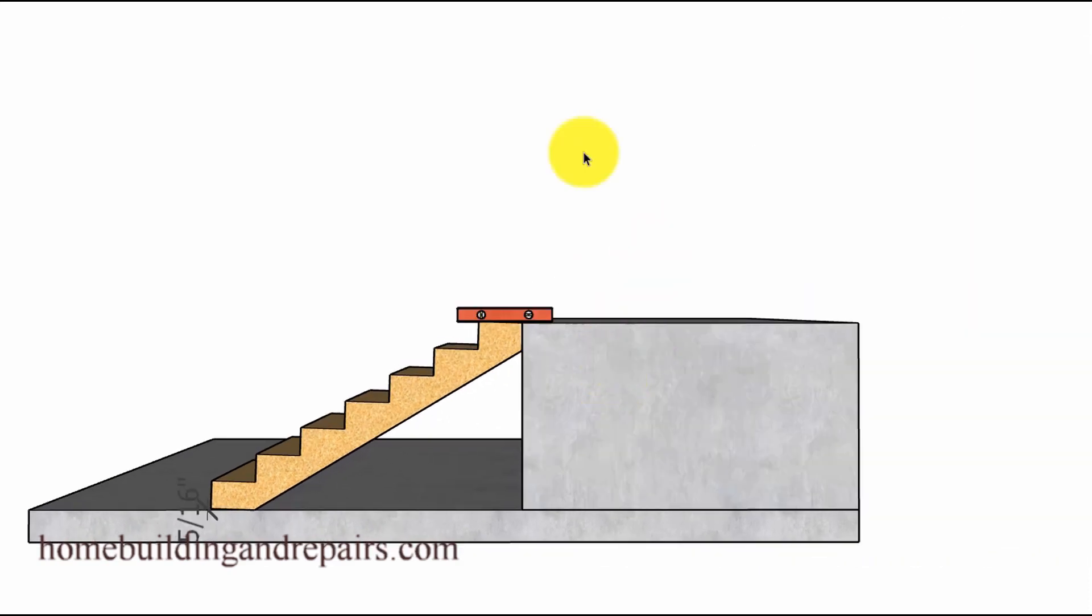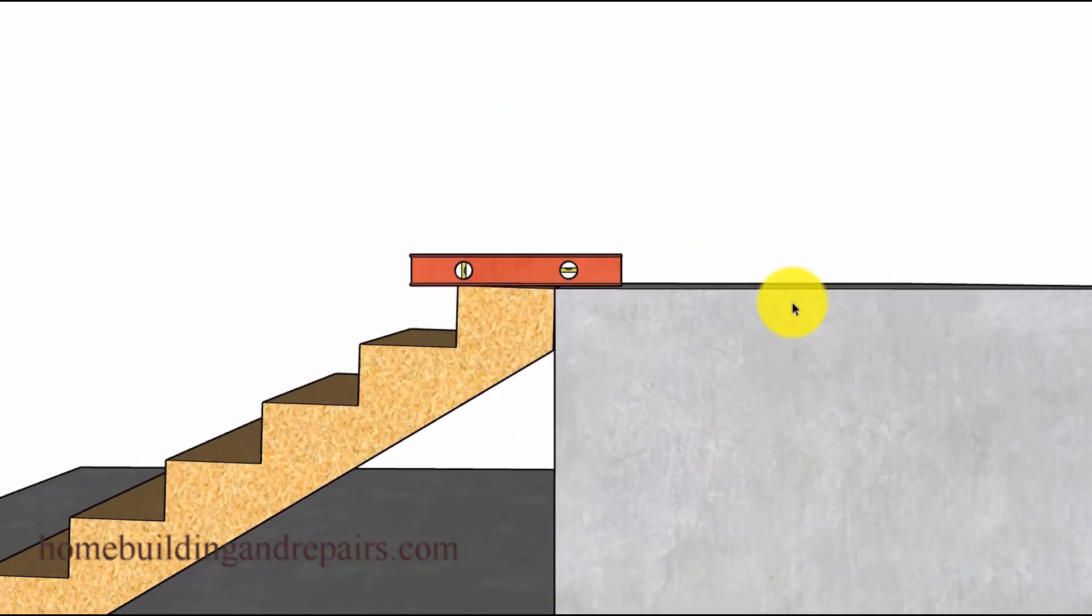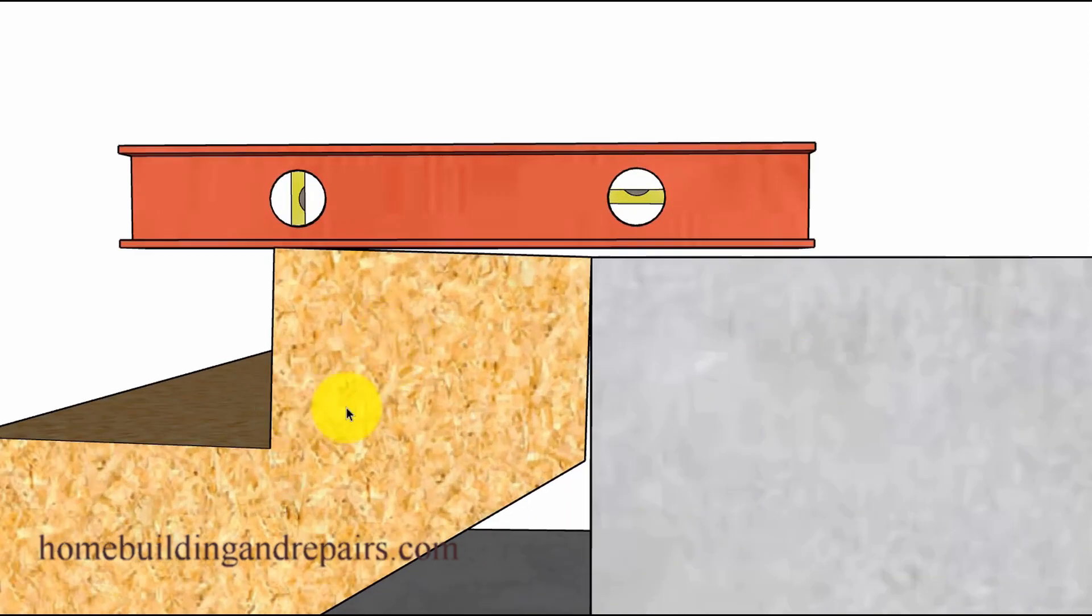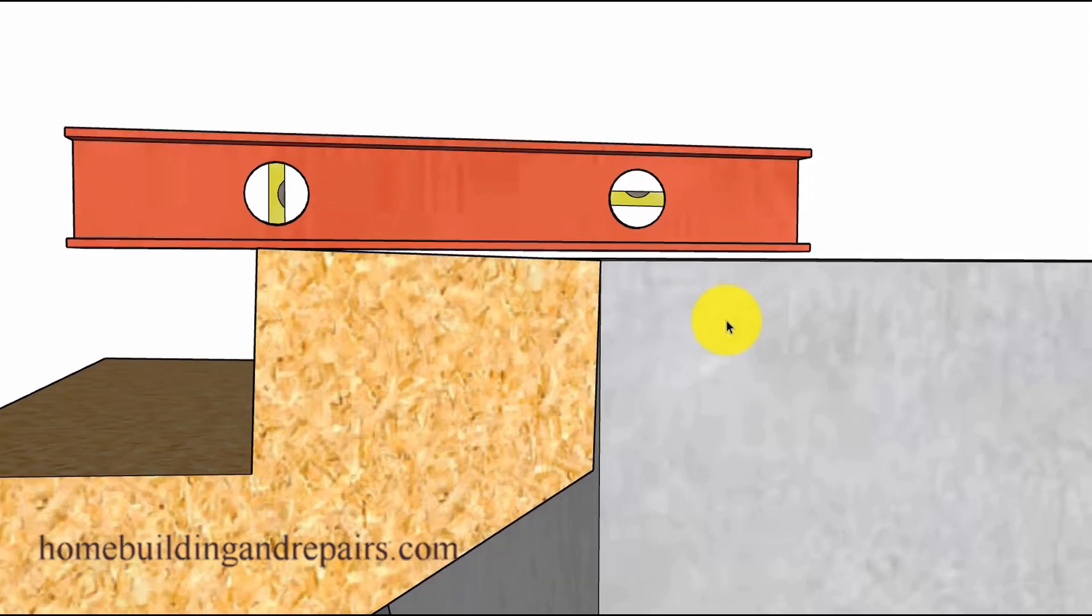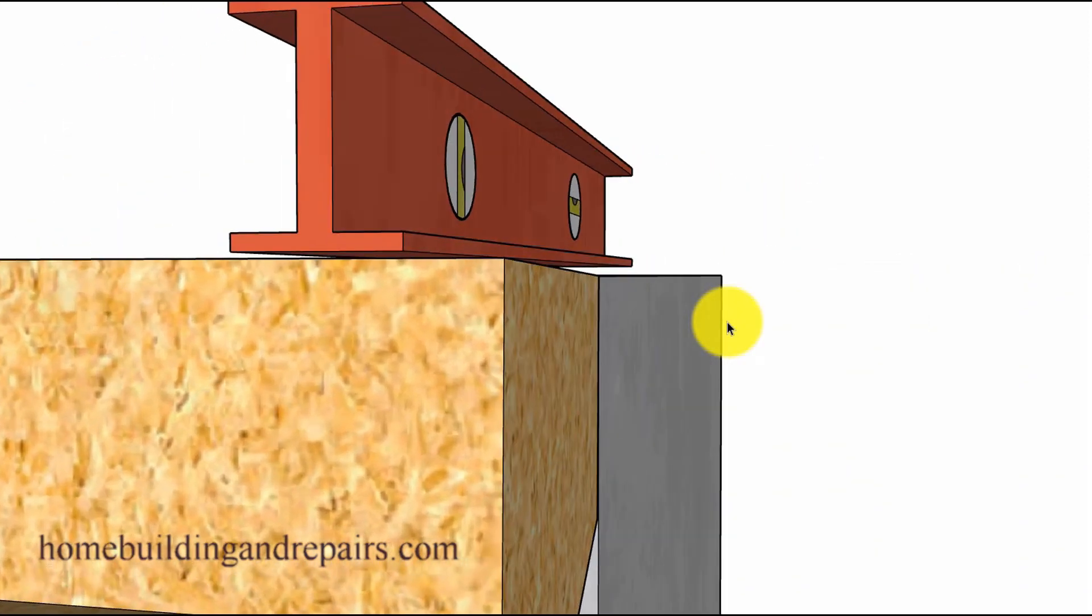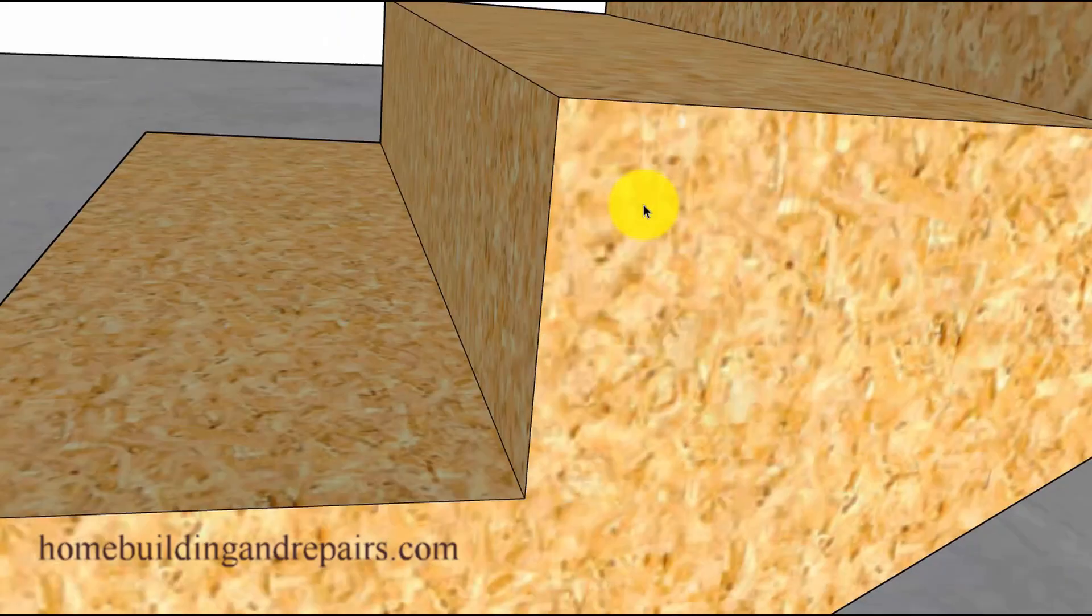Next up, and in our last example of the video, I went ahead and created a shorter stair stringer. And then dropped this section two inches lower than it needed to be to provide you with an example of how this is going to create even a bigger problem, because we are now going to be almost a quarter of an inch out of level.